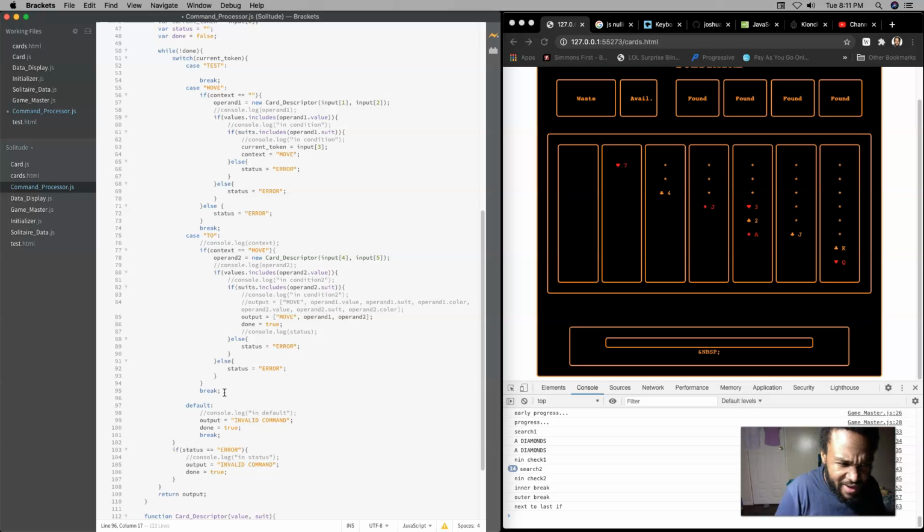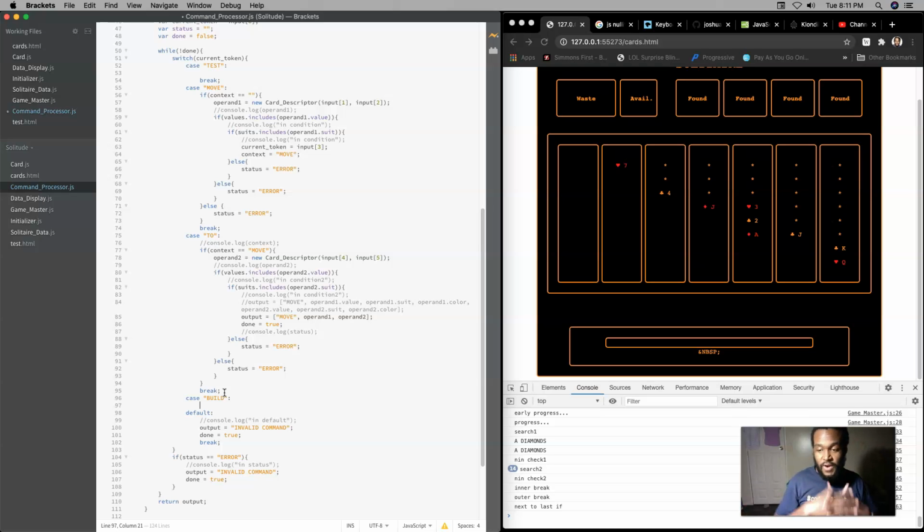Let's see. Case. This command is going to be build, because I want to shorten this up. Case build. Okay. What's cool is that my parser, my tokenizer works, and sending a command down here, I don't have to worry about any of that. So I'm getting the command.